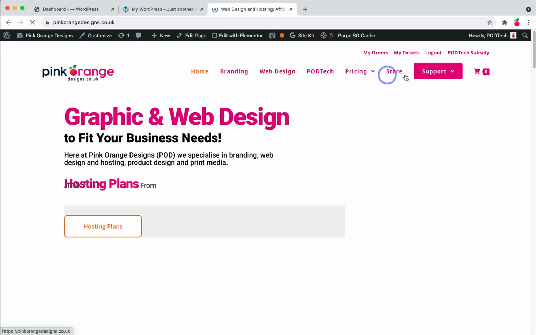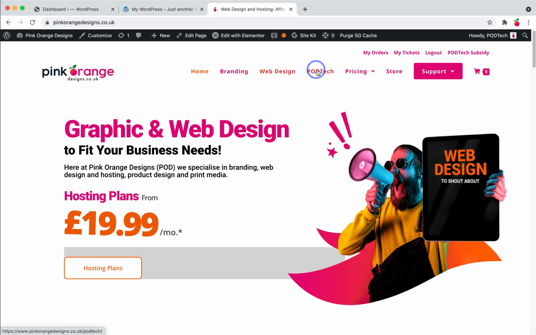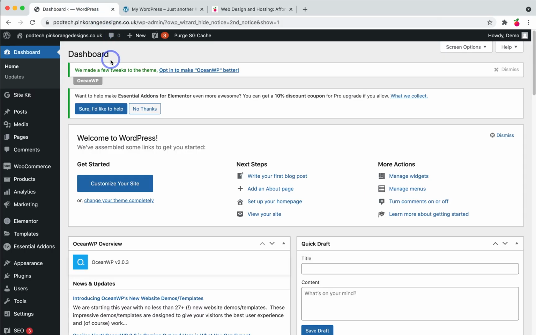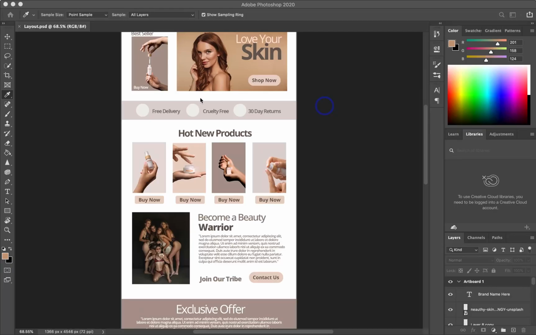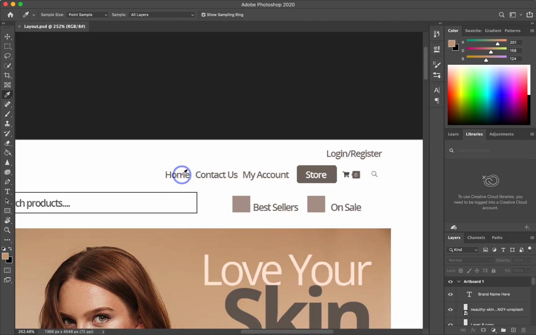So these menus are actually pages. So we've got home, branding, web design, PODTech, pricing, that kind of thing. So we want to create something similar for our website. So if we have a look at our pre-made page, the pages we're going to want are home, contact us, my account, and our store.